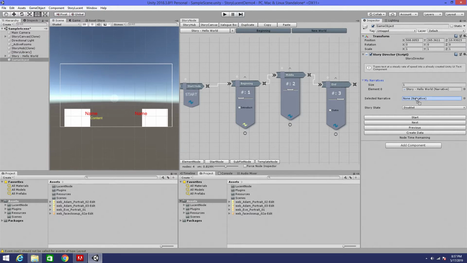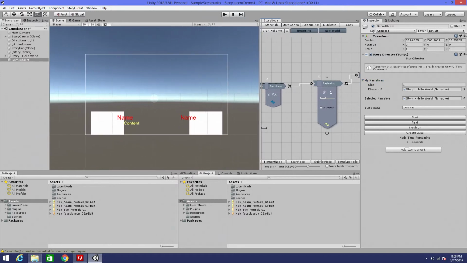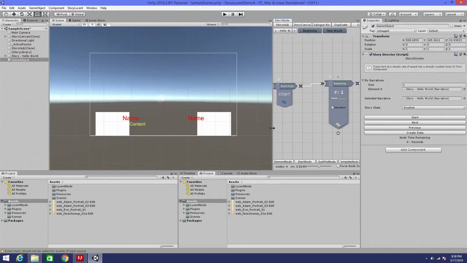And I'll show you how we can go back and make some quick changes and just how flexible the StoryNode Editor is. Now this is just dialogue, but the StoryNode Editor can do animation, camera movement, scene setups. The list goes on. Audio, music. I can't wait to get this launched.